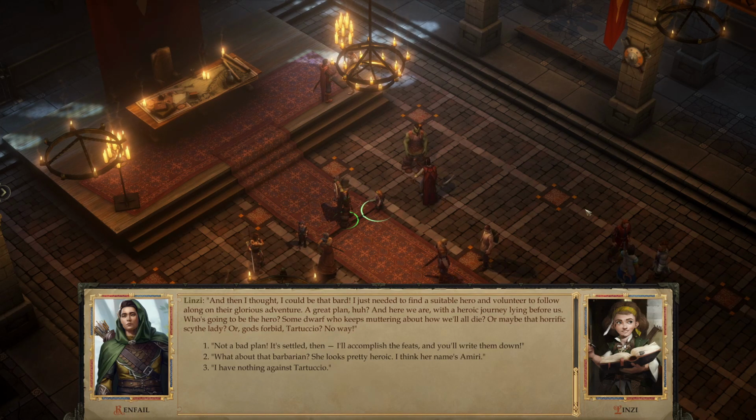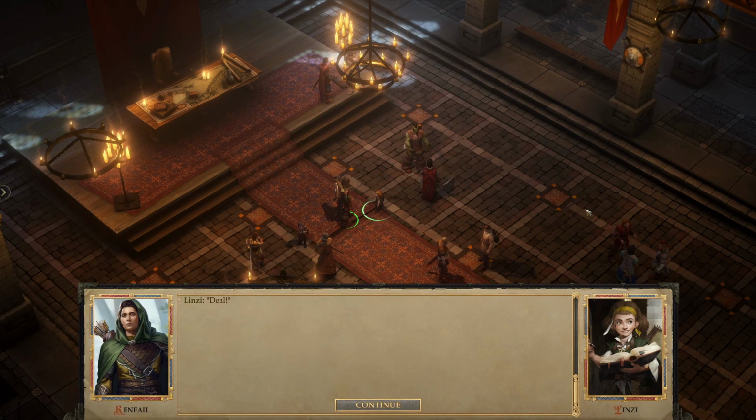Who's going to be the hero? Some dwarf who keeps muttering about how we'll all die? Or maybe that horrific scythe lady? Or, God forbid, Tartuccio? No way. That's not a bad plan, so I'll tell you what. I'll accomplish the feats, and you'll write them down. Deal. All right. I'm going to my room to write about tonight. See you in the morning.